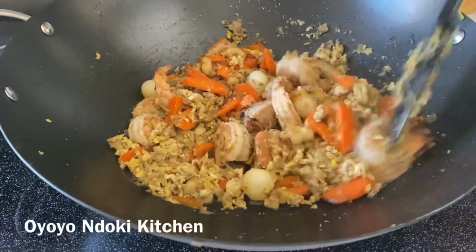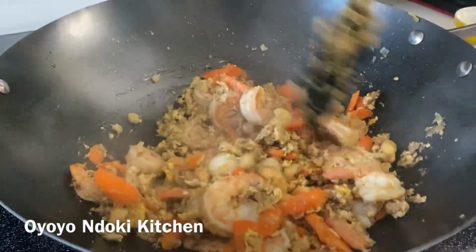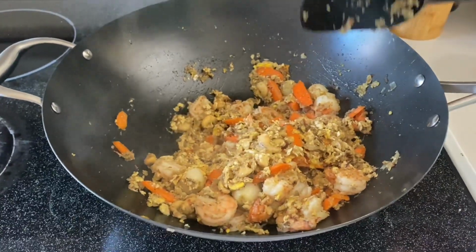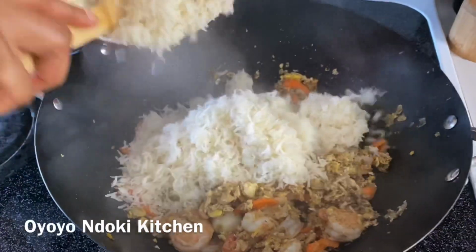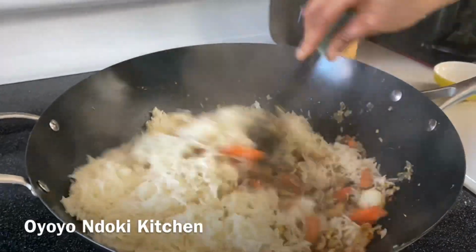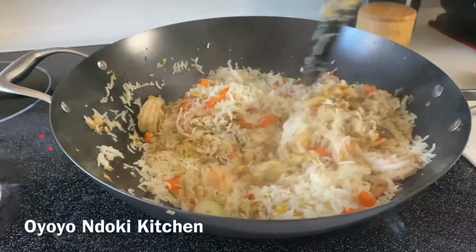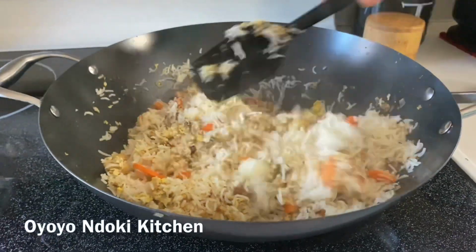The flavor is so amazing, guys. I encourage you to try it. So you can see our food is looking good already, and we'll be getting our rice into the pot. So our rice is boiled. We are going to at this point get it into the pan, and we're going to combine to mix well. It's already smelling so good here, guys.